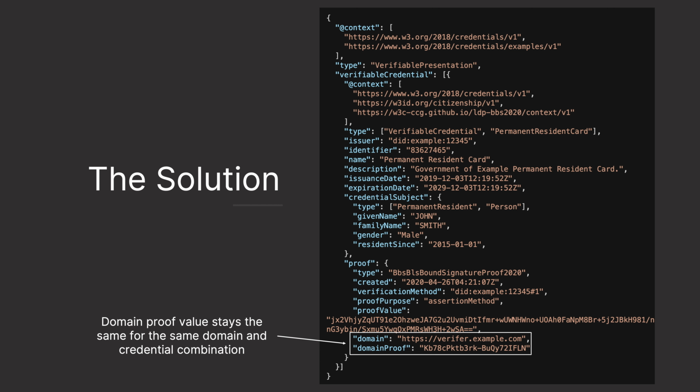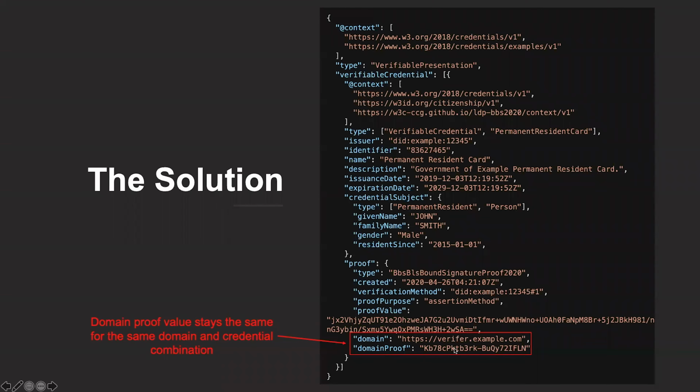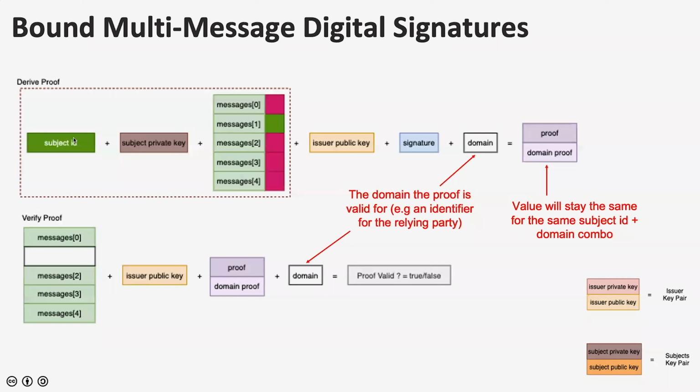And so how it kind of ends up looking in a bound signature proof is, this field will be familiar to many already in the VC space, which is the domain. And then this is essentially a proof. And essentially you have to prove a couple of things. You have to prove that the domain specific value you're getting off the subject ID and produce that. And then you also have to prove that the value that was used to create this proof is actually a part of the signature.